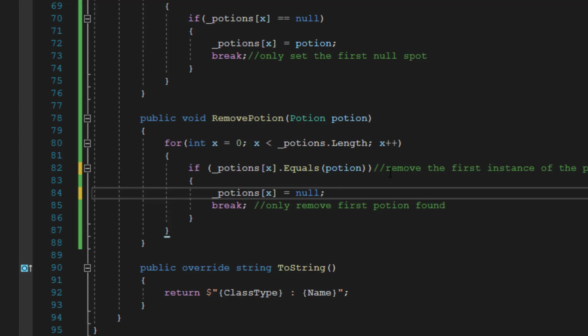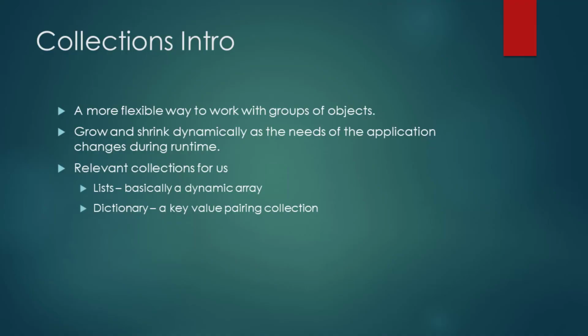So, while I'm glad we've covered all of this information in order to say that you fully understand arrays and how to work with them, we'll need to solve these issues by switching over to use a collection instead. One of the biggest benefits of using collections is that they will grow and shrink dynamically, which makes them a lot more flexible for working with objects and varying amounts of data as your application's needs change. There are a few different types of collections that we could talk about, but we're only going to talk about two of them in this video: lists and dictionaries.